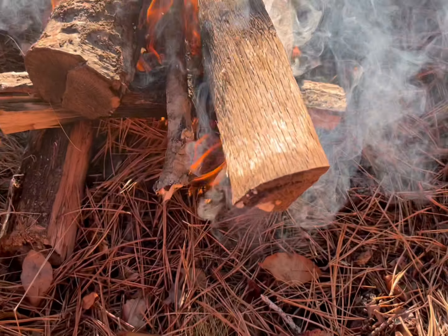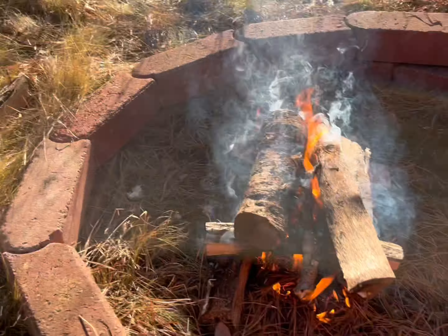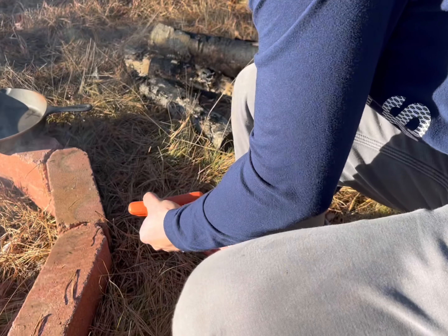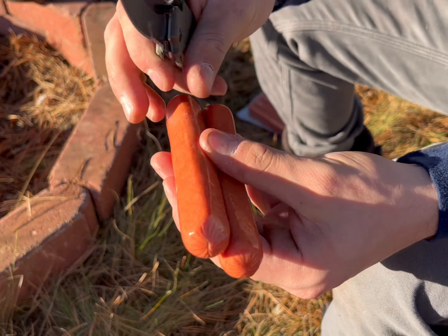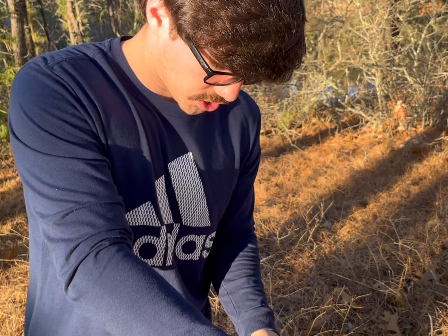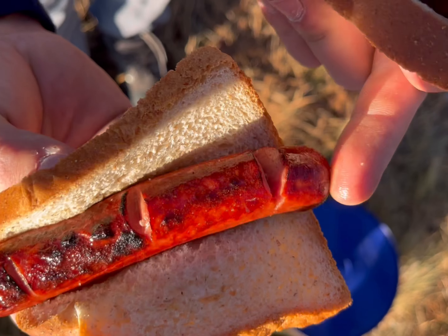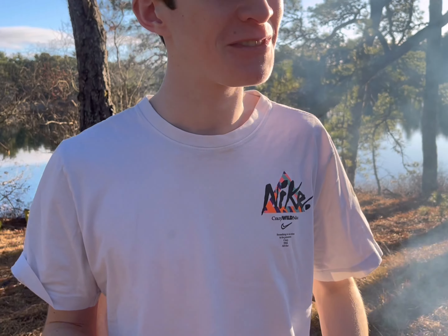We have this fire going — it's not terrible. You can see all the wood's super wet. We are getting pretty hungry, so we're going to get some hot dogs out. We got eight hot dogs, going to eat four of them now. Just cut them so they don't explode, then throw them on a stick. First meal — got a little honey bread too, nothing crazy. The insides are nice and cooked. Get a taste, Scotty. Cooked? Yeah, hot — kind of, yeah.